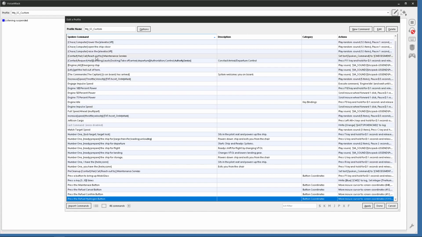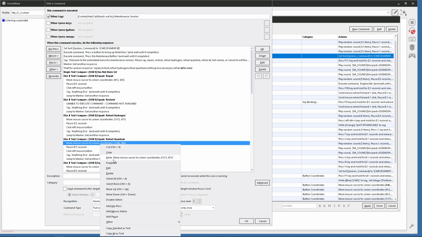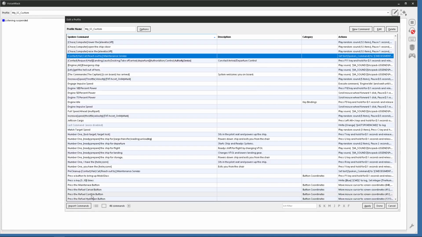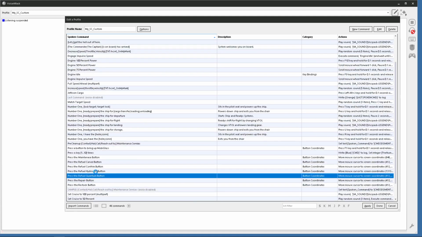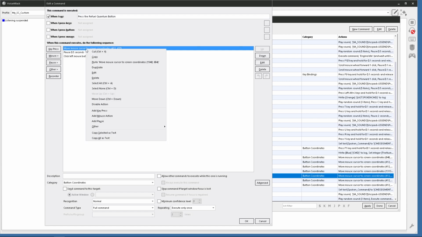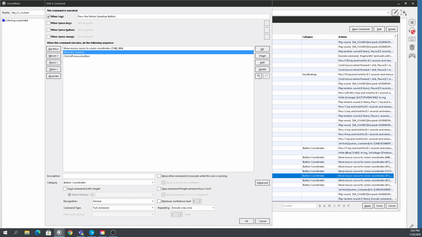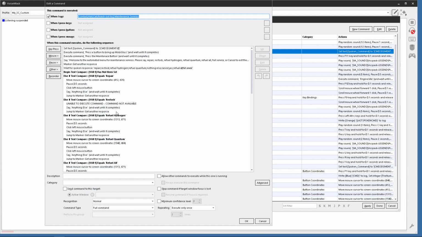Let's come back up to maintenance. Go to quantum, get the coordinates. Come down here to press the quantum button. Paste. Get rid of the 412. Say OK.